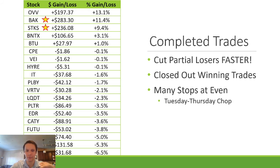At the end of the day, with any new position that I put on, if it's not green at the end of the day, cut half. And that's how I'm going to play it while the market stays hot like this. Because I always want to be putting my money into a stock that's already proving itself, already strong, already going. So I don't want to mess around with stocks that are either pulling back or just stalling out. Let's keep our money in the hot stocks.